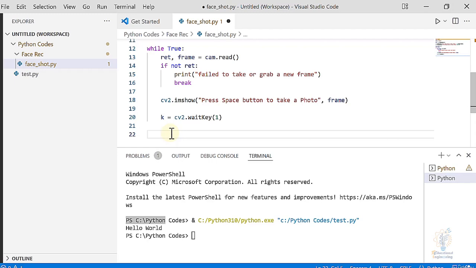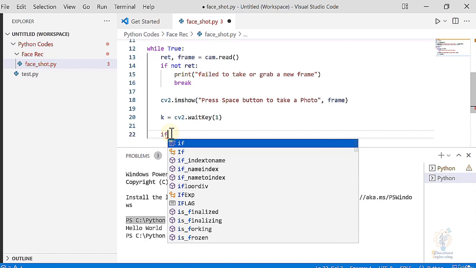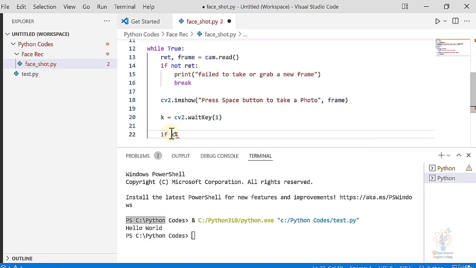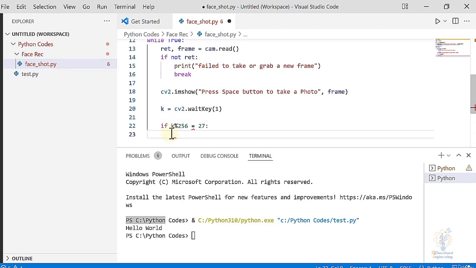We can do that by simply using an if statement: if k, the percentage sign, 256 equal 27. In this case, it's most likely that the user pressed the escape key. Now, don't forget to add two equal signs here, because here we are asking if this equals this.